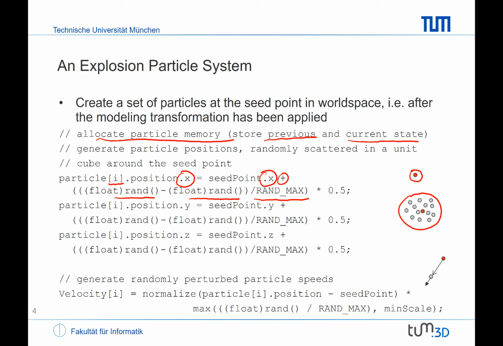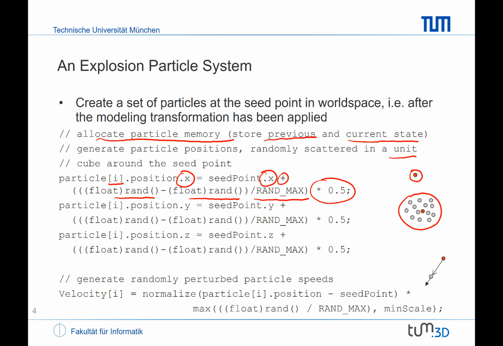Then it's clear that the difference here gives us values between minus rand max and plus rand max, no? And by dividing through rand max, we now get values in the range between -1 and 1, and by multiplying with 0.5, we get now values in the range between -0.5 and 0.5, no?